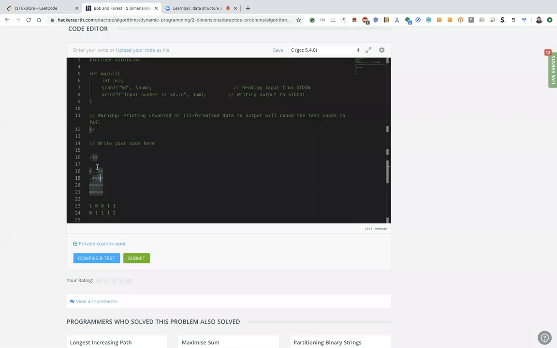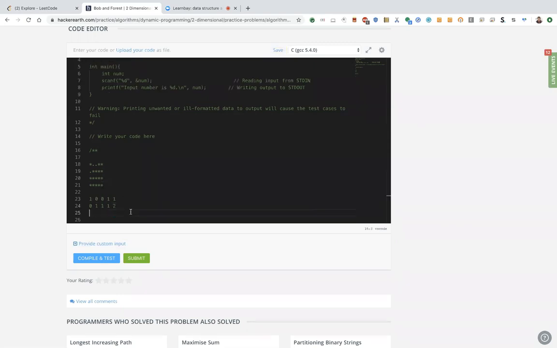Because, I mean, you can't create a square. Even if it is 4 here, you can't create a square of size more than 1 here, correct? Or basically more than 2 here, because this is 1. Correct. So the size of the square from this particular point will again remain 2. Now, if you come here, this will be your 1. Correct. Because it's at the end, and then you have 1 star only.